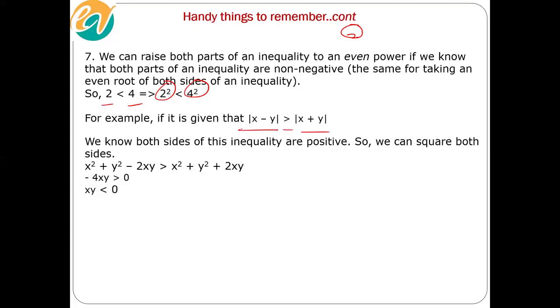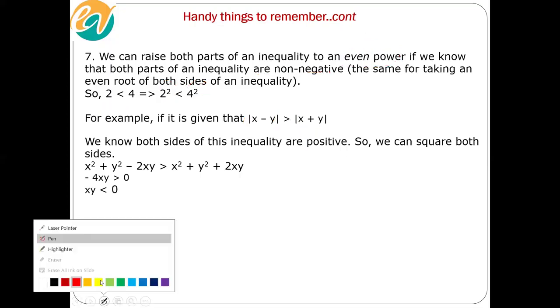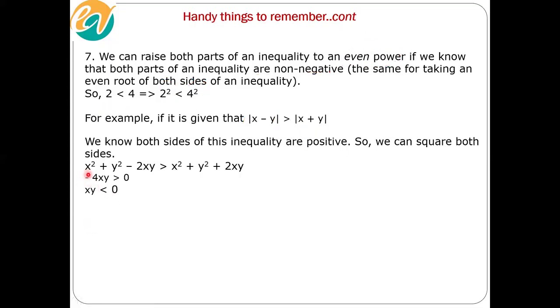We obviously know by now that absolute value cannot be negative, right? Which means now both sides of this inequality are non-negative numbers. Since both sides of the inequality are non-negative, what can we do? Square both the sides, right? That will enable us to remove the absolute value sign. So square both the sides.